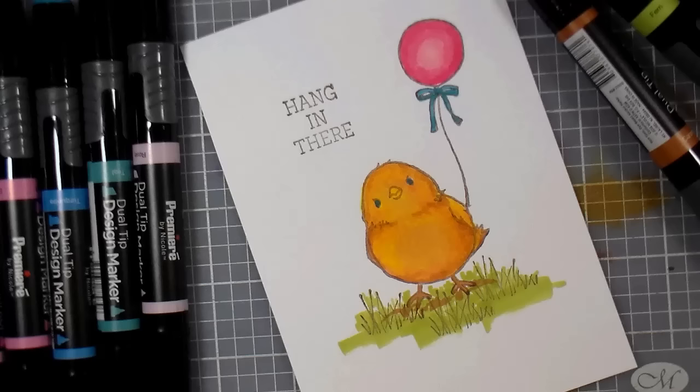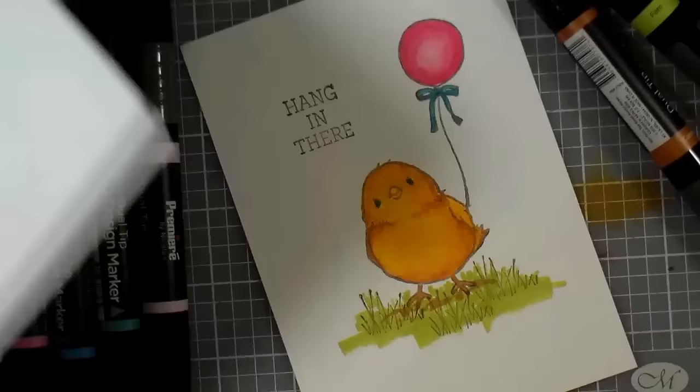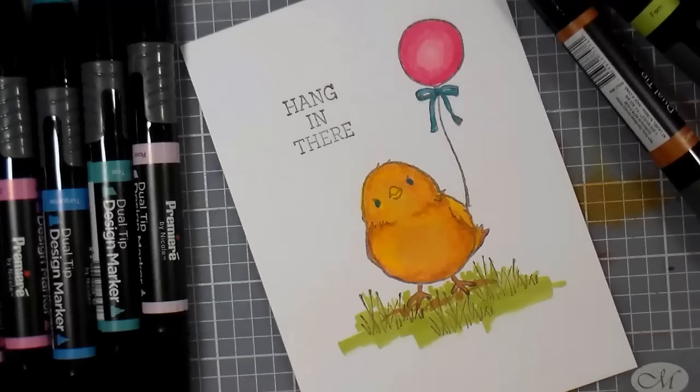And then you probably would need to branch out into Prismacolor or Promarker or Copic or something that has a larger range. But all these markers will work well together. I would just keep a swatch when you go shopping, bring it with you so you don't duplicate, and try some other brands with it so you can have a full range of colors, because I don't think you'd be happy with the range. At least from what I grabbed here, I felt like it was kind of lacking, and I thought I picked out a fairly good range when I was at the store.